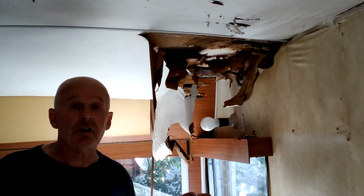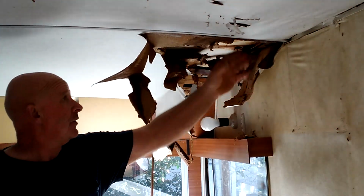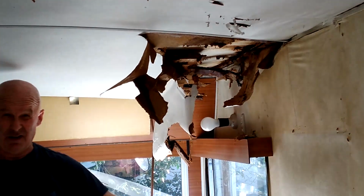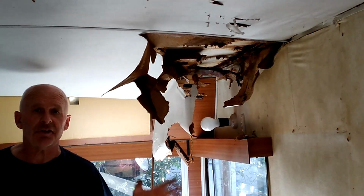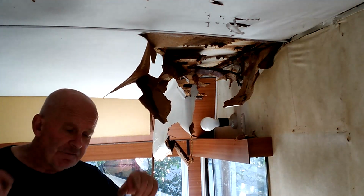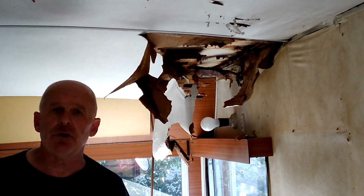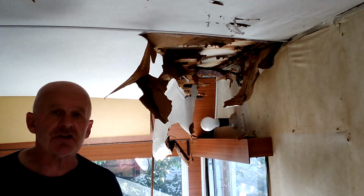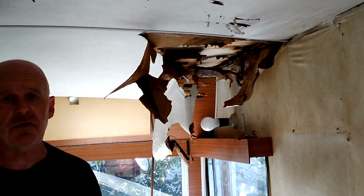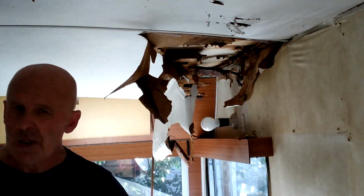Every joint on an old caravan is going to start leaking sooner or later, and you're going to be left with this. Handfuls of rotting, disgusting panel that has to be pulled out and redone. Then you're going to find that the frame is damaged as well. After the frame, you're going to find that water has soaked into the ungalvanized metal floor structure, and the whole thing is going to start falling apart. Just don't play with old caravans. It's not worth it. It's unhealthy, it's uneconomical, it's just unwise.